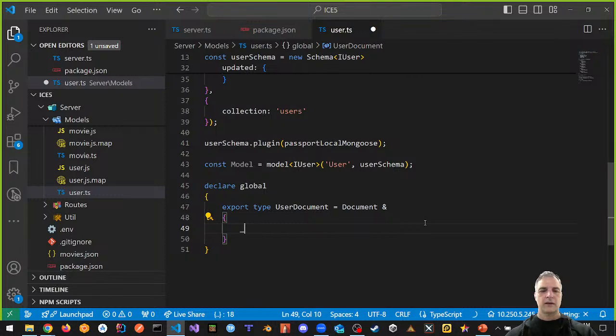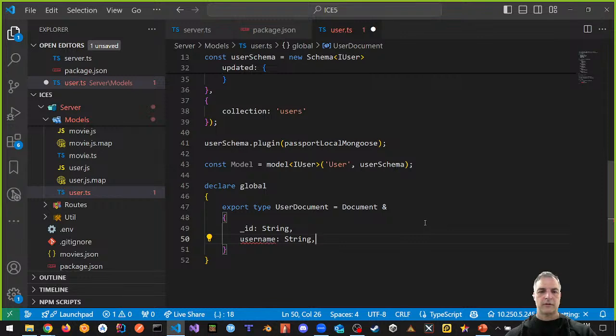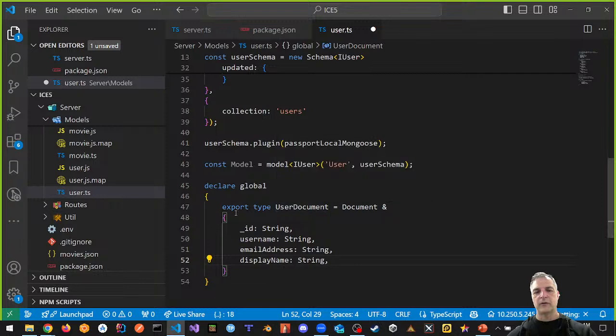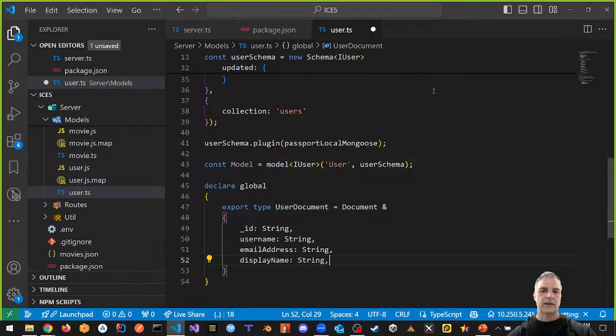I want ID to be part of that model, I want username, I want email address, that's for sure, and display name. Those are the things I want, but I don't want all of it. So I took part of iUser and created a user document that I've exported globally. User document becomes something I can use anywhere in my app. You'll see why in a second.